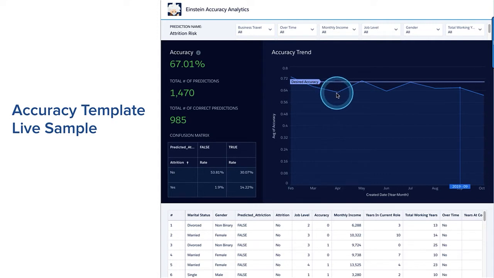So you can monitor your predicted values versus the actual values based on the terminal state that you've defined, and you can have a desired accuracy, for example. And this would be your go-to to figure out, okay, do I need to go back and work on my models or tune them again or update the story, the data, and so forth. All right, let's take a look at it in action.